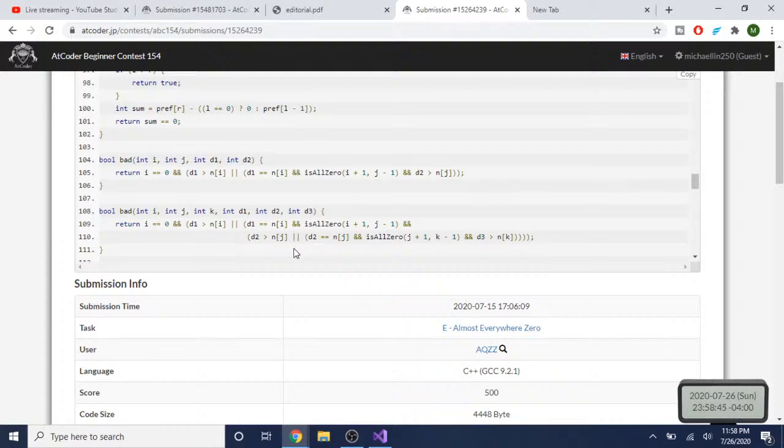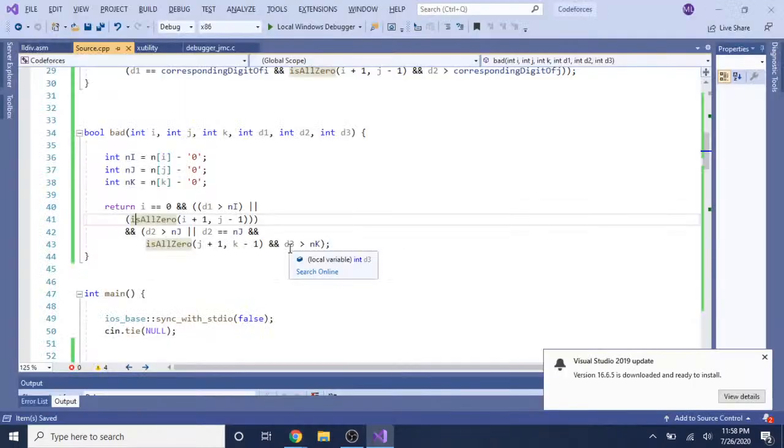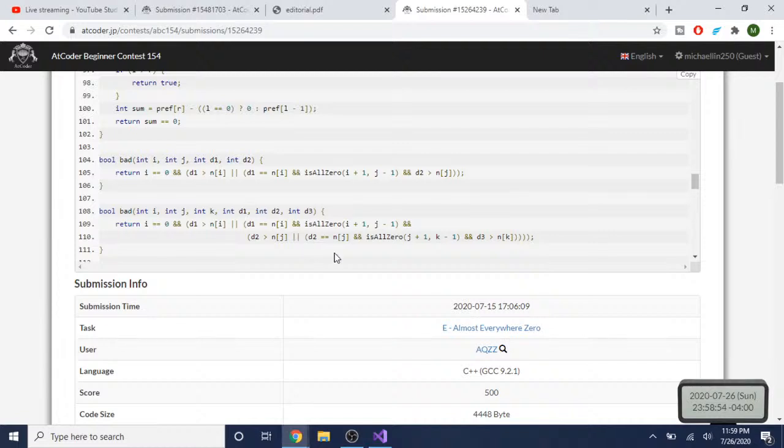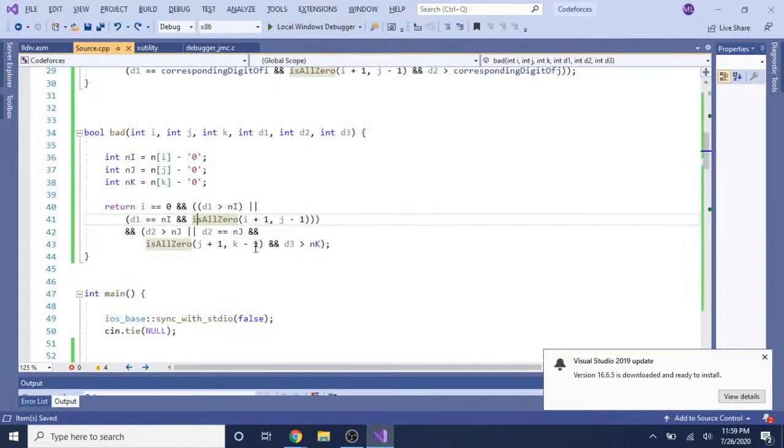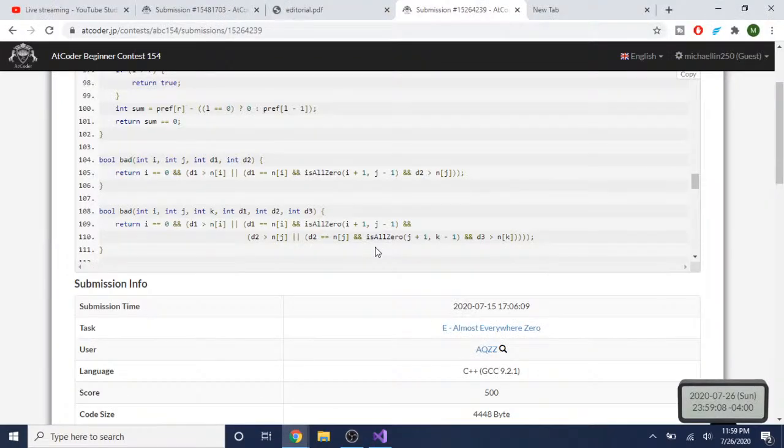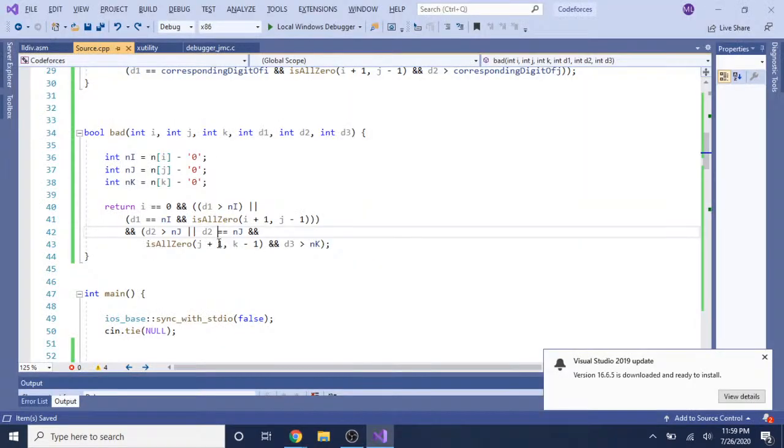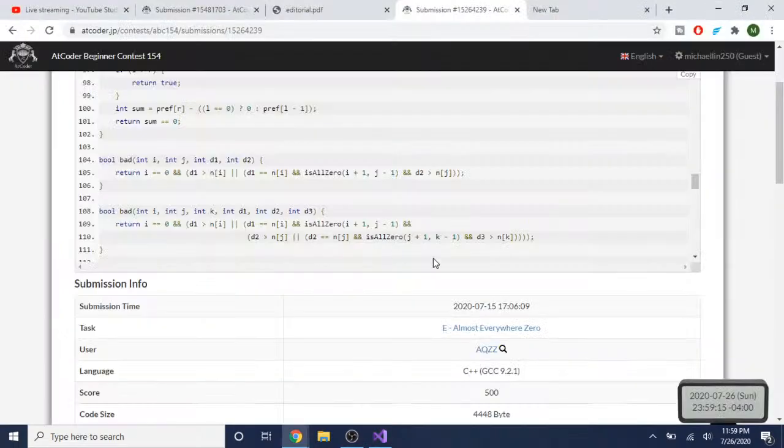So if d of I is greater than and d of I is equal to... Oh, wait, no. We do need it. What am I doing? Wait, we do need it. If it's equal, then we have to check if it's all 0 between. So here. Oh, okay.